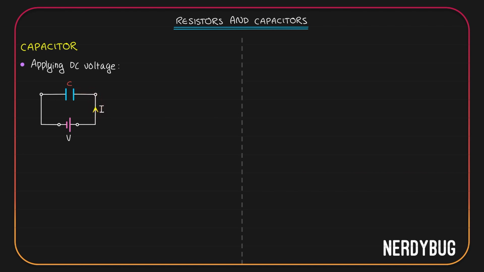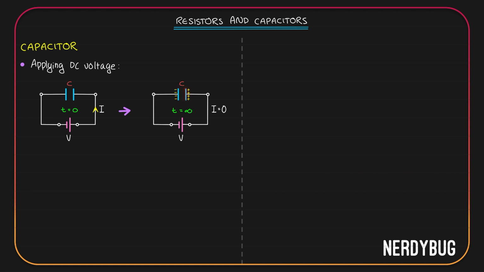But this current has a problem, right? How long can it sustain? In some time, all the electrons from this plate will go to the other plate and the current will stop. We can show it like this. Initially, at t equal to 0, the electrons have just started to flow, so the current I is really high. At t equal to infinity, which means after a long time, when the steady condition has been achieved, the power source has already taken as many electrons as it can from this plate to the other plate.